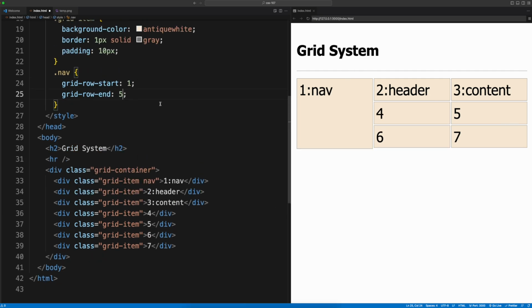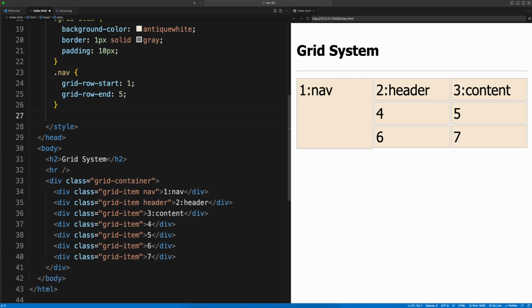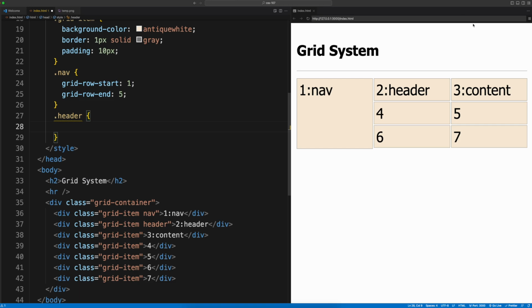So what that means is we are specifying 5 there. The next thing we want to do is to have the header take over the remaining part here, so that this whole part will be full. So how do we do that? We are using the number 2 and we'll call it header, so that we can then go and style the header section using CSS.